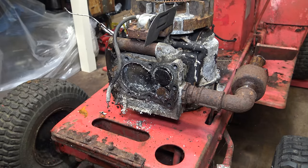Okay, let's see how bad it is in here. There will be two pickup tubes. Not sure what that is. Possibly a bit of paper. But yeah, really, really dirty screen. And as for the sort of float bowl equivalent, that is totally rusted up. It's orange with rust. So yeah, it looks bad, but I'm quite hopeful.